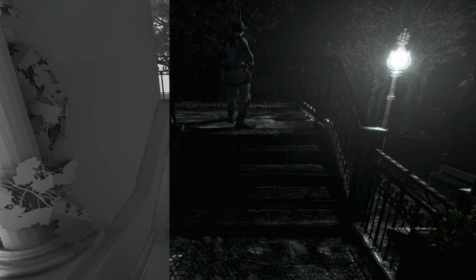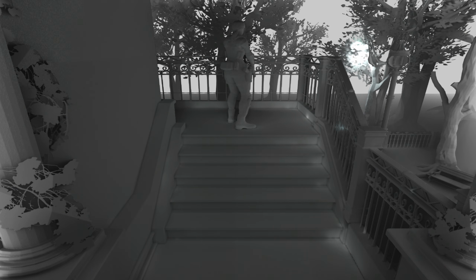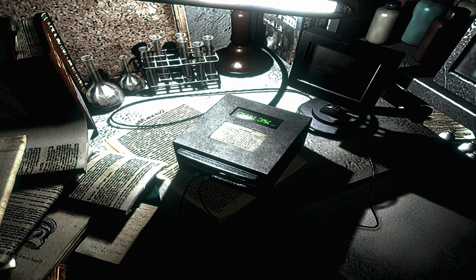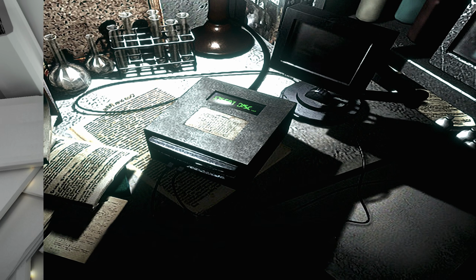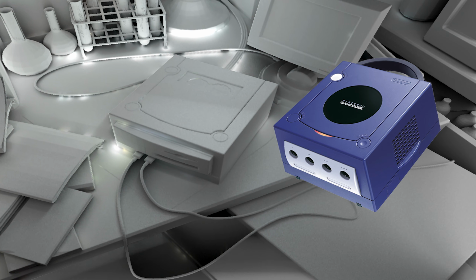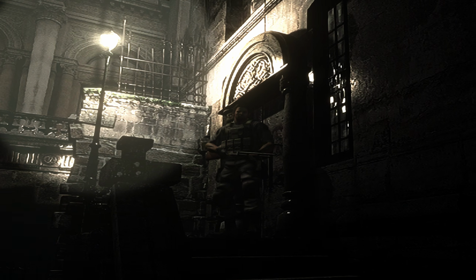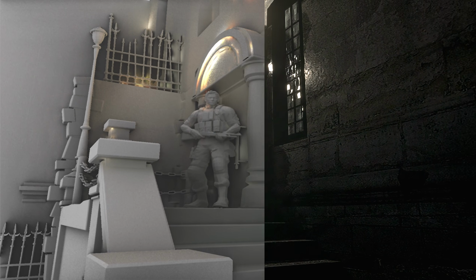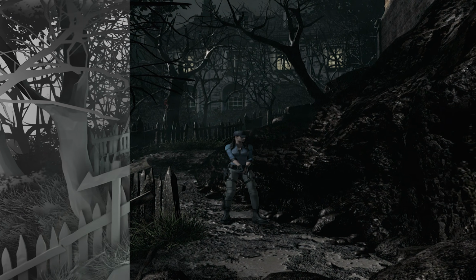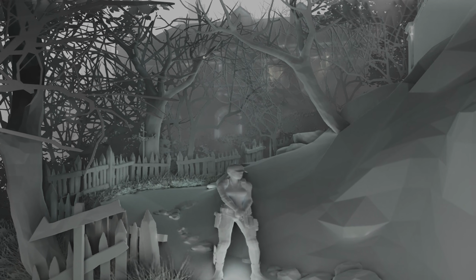It also highlights some little tricks that the artists used, like the MO disc reader that was actually a GameCube in the original release, but for the remaster they disguised it. But of course the underlying model is, yep, still a GameCube. Or this part of the mansion in the background, which is just a giant 2D plane, even though it's fully modelled in other, even more complex areas.